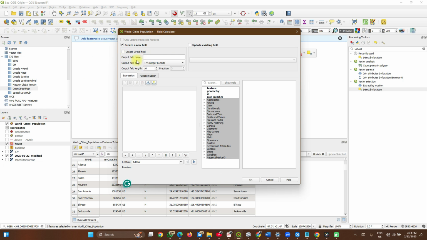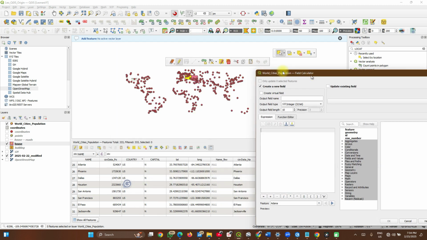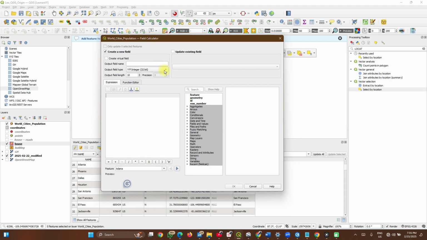Okay. Let's say we want to add coordinates. We already have coordinates added here. Let's try it. Let's say we want to have latitudes, decimal number.